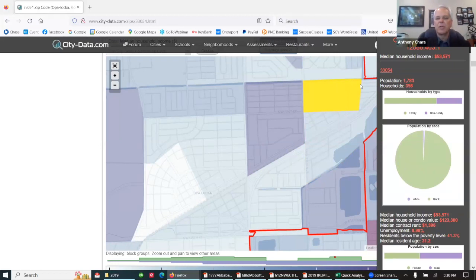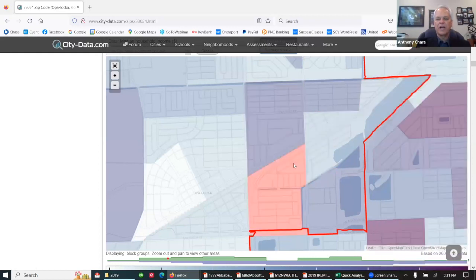Now that I go up to this other block, our median household income jumped to $54,000. That's excellent. Median rent is $1,400. That's excellent. Unemployment is still at 9%. We haven't looked at unemployment yet, but we'll do that in just a minute. But the poverty level jumped to 41%, so maybe not the most stellar area. Let's look at this one here. This one's at $57,000 for median income, $1,200 for rent, still 9% for unemployment, and poverty level is still at 30%. So I'm not feeling all warm and fuzzy about this particular area.